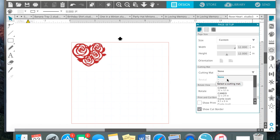And same vice versa. If you have your vinyl on a cutting mat and you said that you don't have a cutting mat, it will also mess up your design. It won't cut right. Half of it will be off the page and you'll have wasted vinyl. So we're going to make sure we put no cutting mat.